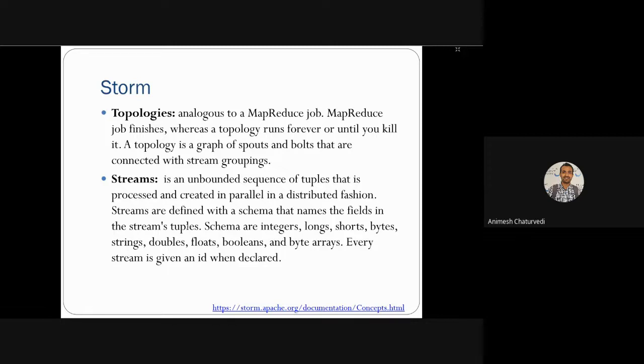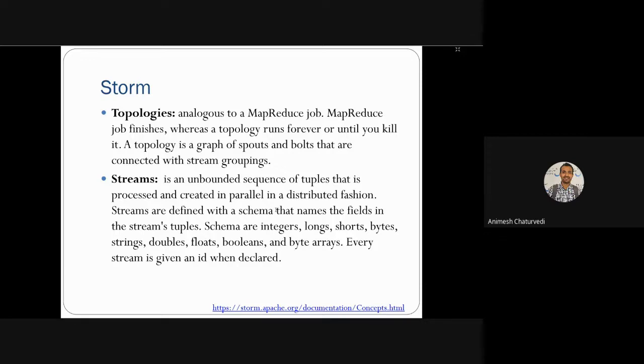What does it mean? Streams are defined in schema. Schema is basically a data structure, an advanced form of data structure. What we have seen is int and float, binary. There are various kinds of data structure we have seen. But what happens when we have some advanced data structure? We'll start saying it is schema. Schema means how these different data structures are being combined together to form some schema, meaning what should be the input, what should be the output.